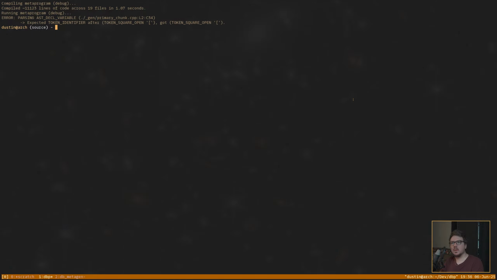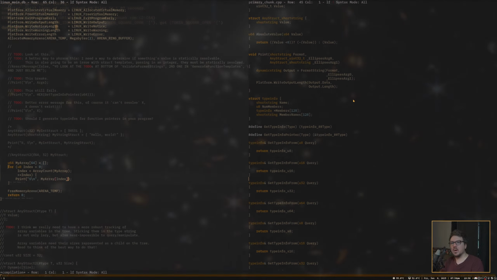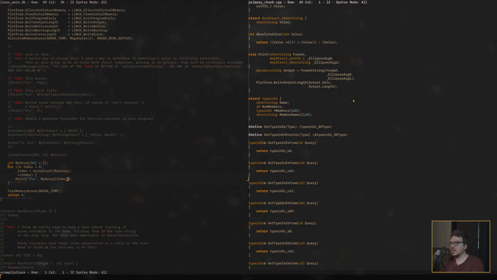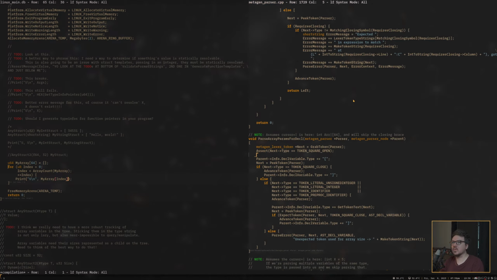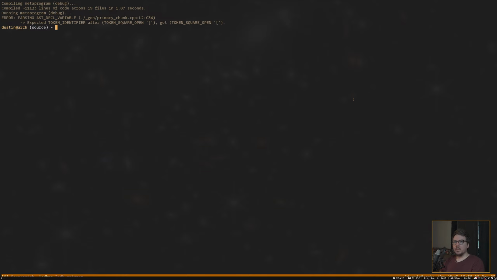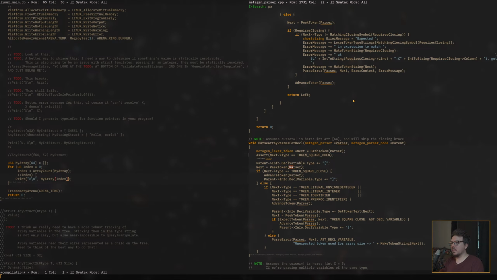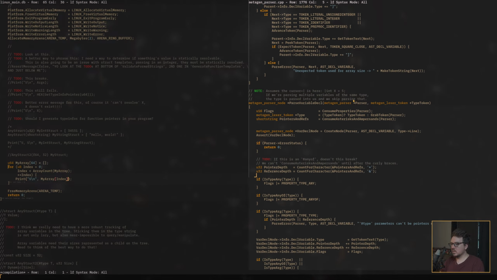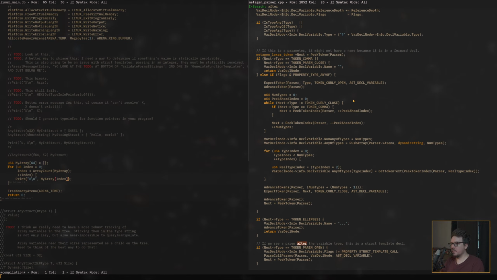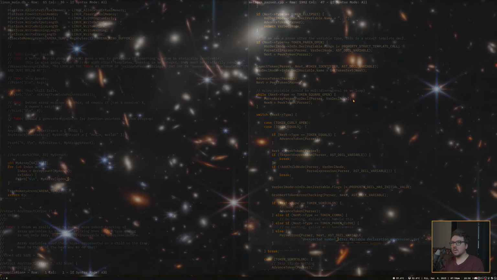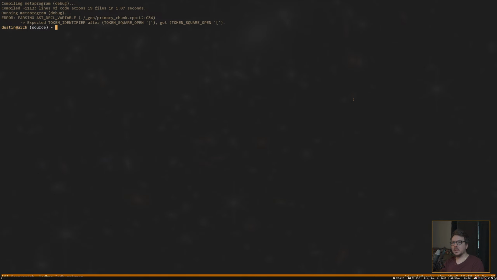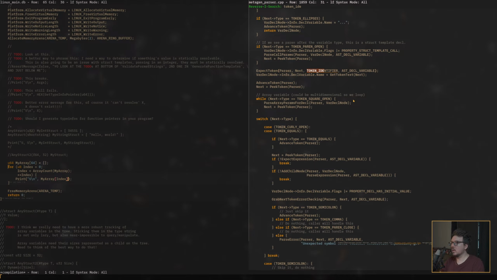Parsing: expected identifier after open got open. That error is also just wrong entirely. So parse variable decal, after expected token identifier.